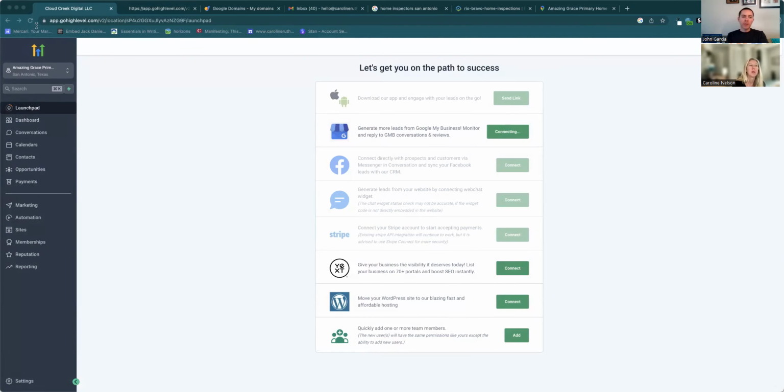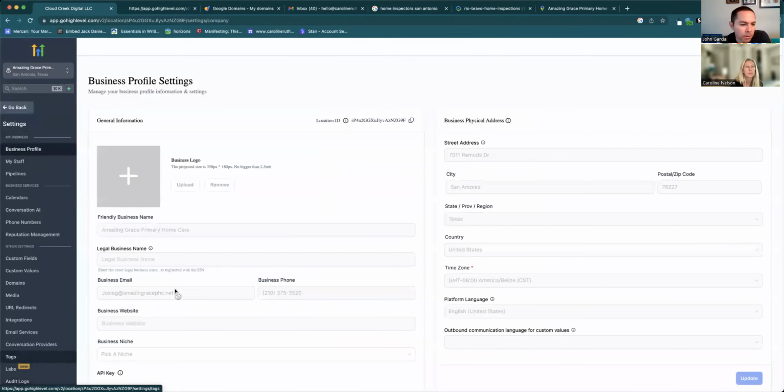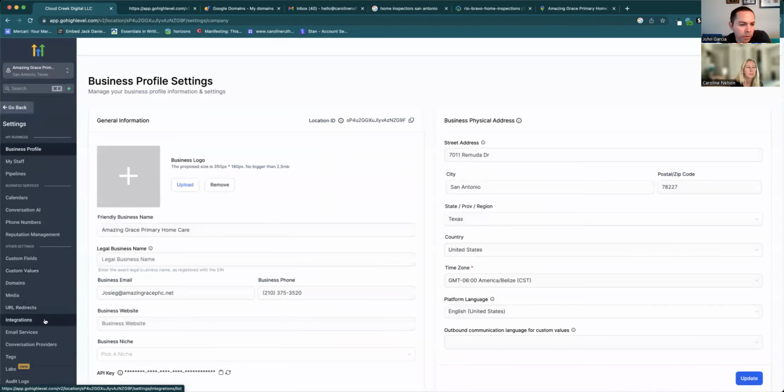And you can tell too, at the bottom left, click on settings. The very bottom left of the window. In my window? Yeah, right there. That's just gonna go to mine. At the very bottom, like in the left-hand nav at the very bottom. On my computer? What are you talking about? Okay, under Launchpad, dashboard, conversations, calendars, go all the way down to settings. Do you see it? Oh, yeah, sorry. Right there. And then click on integrations. Under URL redirects, yeah, there you go.